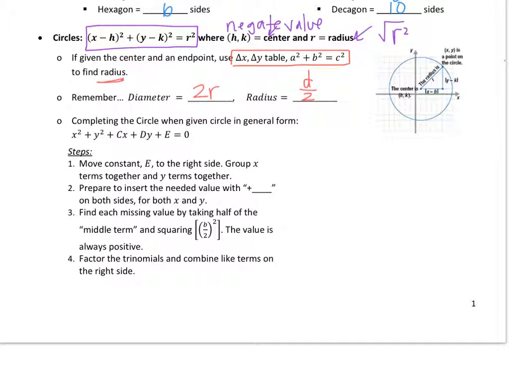On 3 Common Core state tests that have come out so far, they've all had a question in which we have to complete the circle, because they give you an equation that looks like this: x squared plus y squared plus cx plus dy plus e equals 0, where c, d, and e are just numbers. So we have some steps here, and we're going to actually use these steps on the next page when we do a problem together. So go ahead and flip it, and I'll walk you through these steps as we work on the next problem.